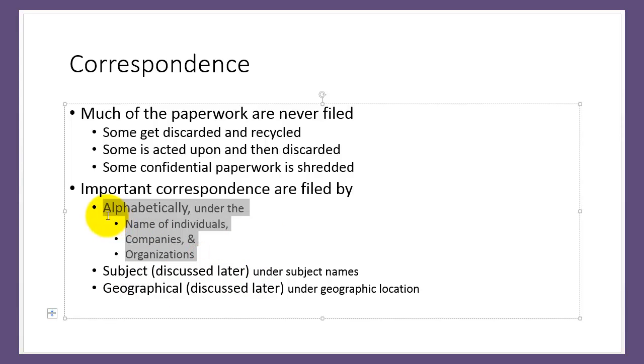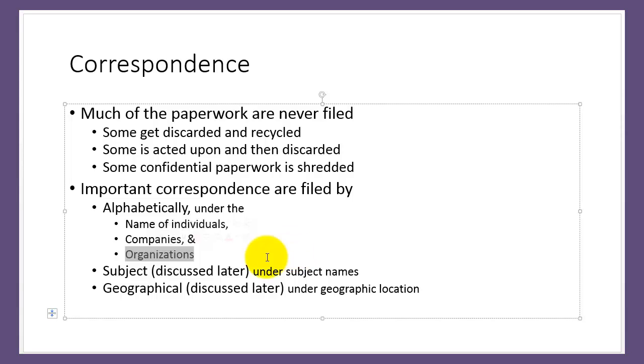In this video, we'll focus on alphabetic. So when you have correspondence from an individual, you just index it according to their name. For example, last name will be the first unit, first name, second unit, and so on. And for company and organizations, you will use the indexing convention for company names and organizations.